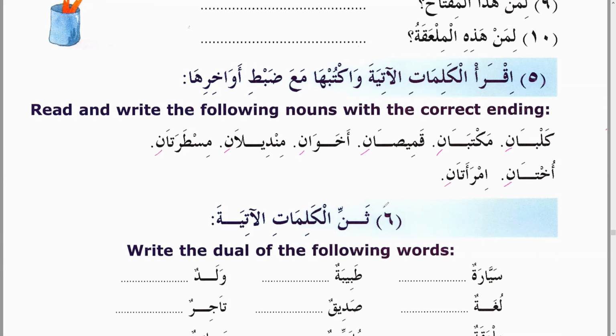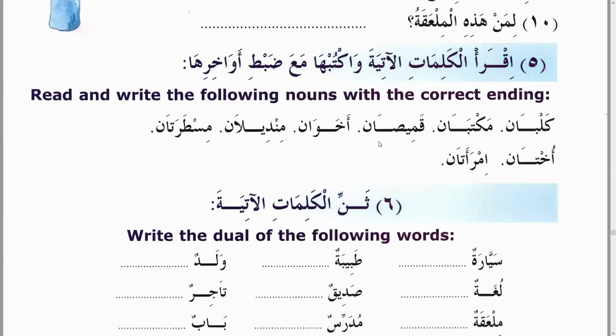Imra'atani. So we should not read this as akhawanu or akhawana or mistaratana. It is understood that whenever we find an alif and noon with a noun, then it is ani. It's not ana or anu. It's kalbani, two dogs, not kalbana or kalbanu. So this gives us a good idea about the ani, that is the duals.